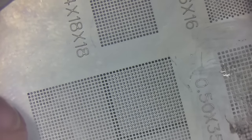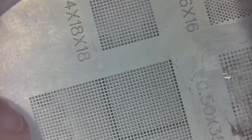Oh, that stencil is looking pretty bad. This stencil must have been used by somebody that wasn't me, or whenever I was learning, right? Okay, we just want to make sure we're not missing a whole row. There we go.